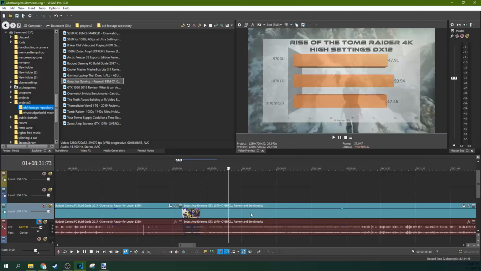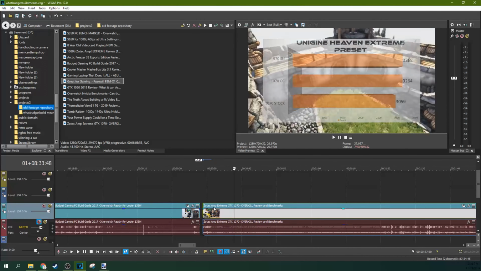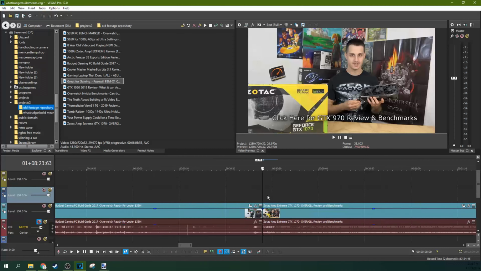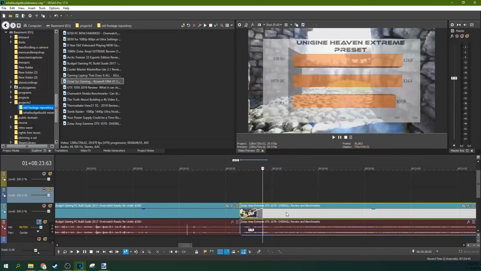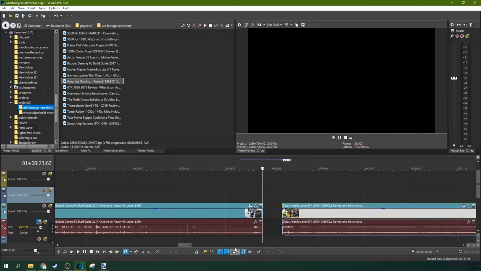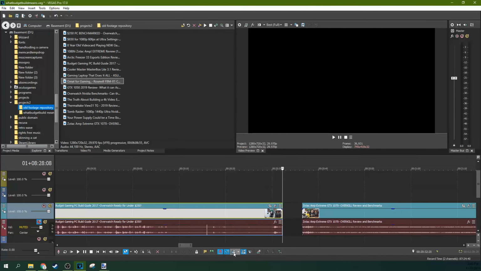Another one that I thought I should mention, if you haven't ever used this and if you haven't heard of this, you definitely need to. All you have to do is hit Control Z and you can undo any previous action. So if you've added something to the timeline you don't want, you've created a crossfade you don't want, you've accidentally slipped your whole timeline, and you don't want that to happen, all you have to do is hit Control Z and you can correct it.